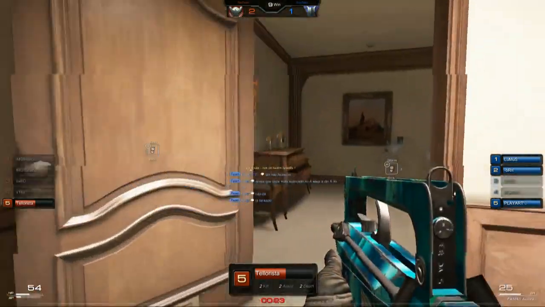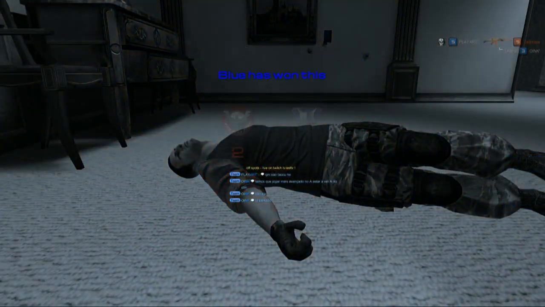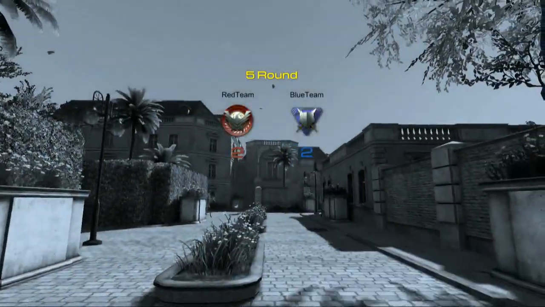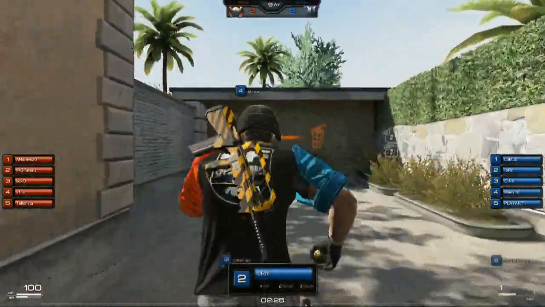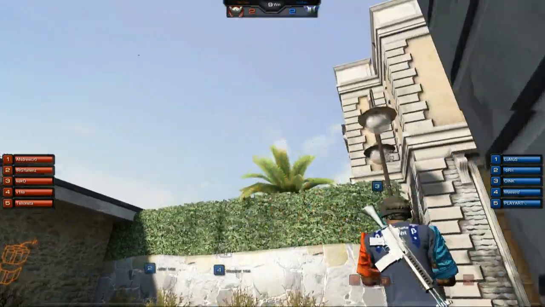Trying to push forward. Free fire galore. Doesn't matter. Playart denies. That's a 2-2. So I think the big difference I feel is that as soon as Playart comes into position, he's been so good. 4-3, but the kills he's been getting have been really damn important. It's a fairly even scoreline for these guys right now.